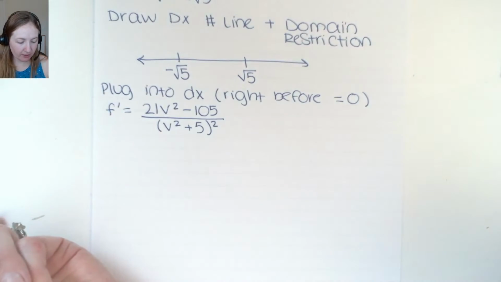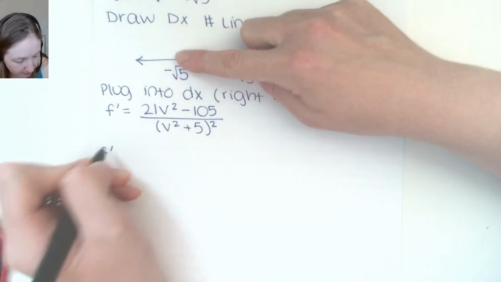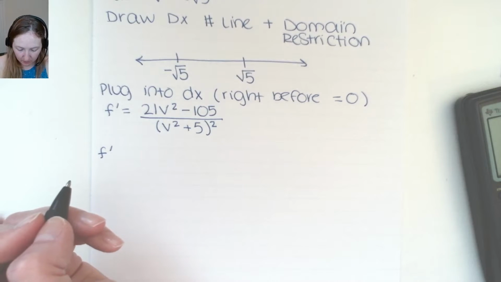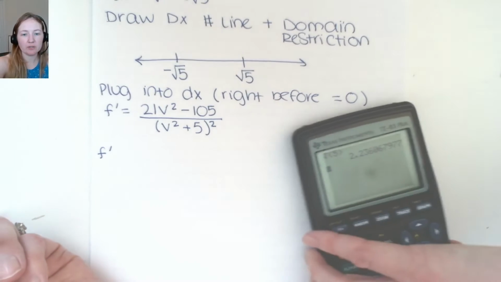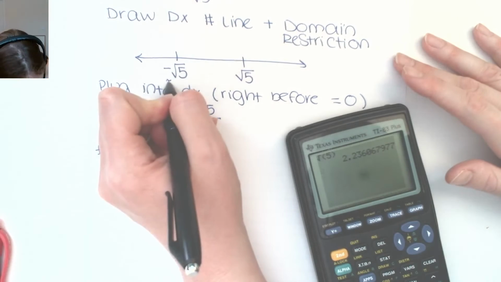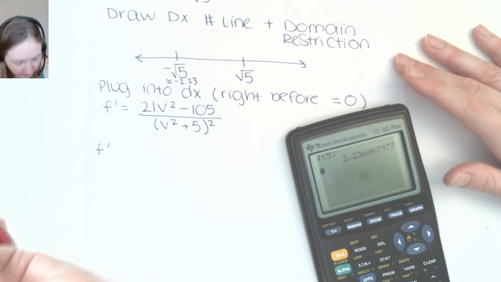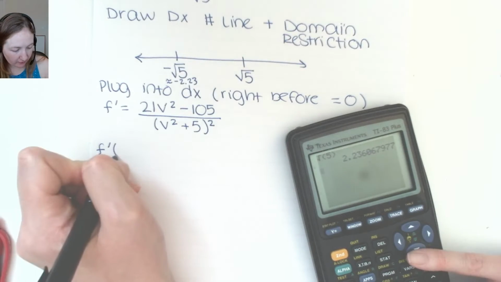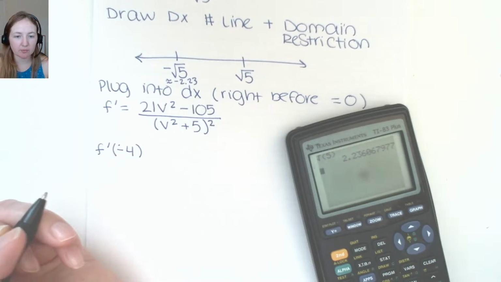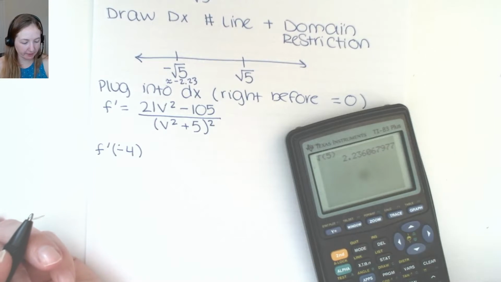Now, we have three intervals. My first interval, the square root of 5 is around 2 point something. Basically, what you can do is anything that is roughly past 2.23 is good to go. So if I'm ever uncertain, I'll always plug in some really off the wall number like negative 100, but here I'll plug in negative 4.